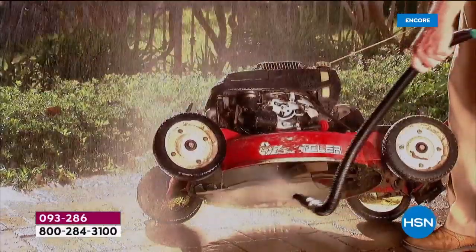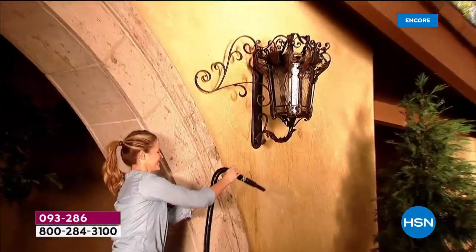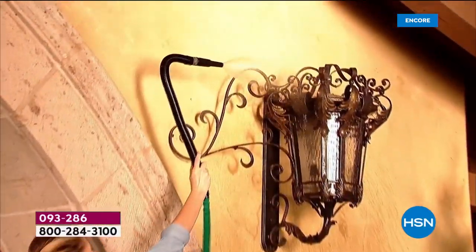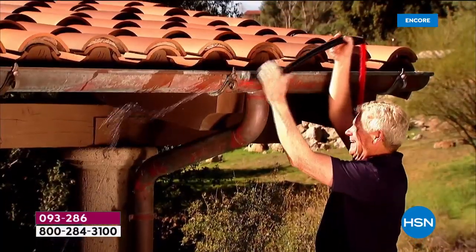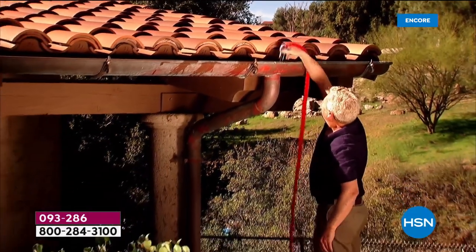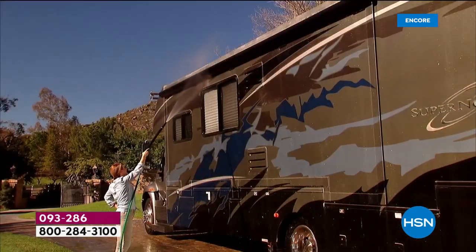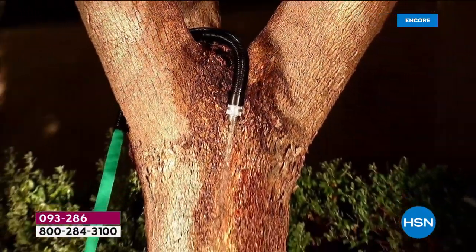The last hose, perhaps, that you'll ever buy — making life easier because it's lighter, making life easier because it's more flexible. And look, Molly, you see there? That's the magical shot. You could never, ever do that with any standard hose. I am over the moon to be able to present this with a very special guest. Just before we get started, I want to tell you we have fabulous colors — red, black, blue, and green. But a picture's worth a thousand words. I want you to meet the inventor, the creator, the innovator, Mr. John Yeiser.